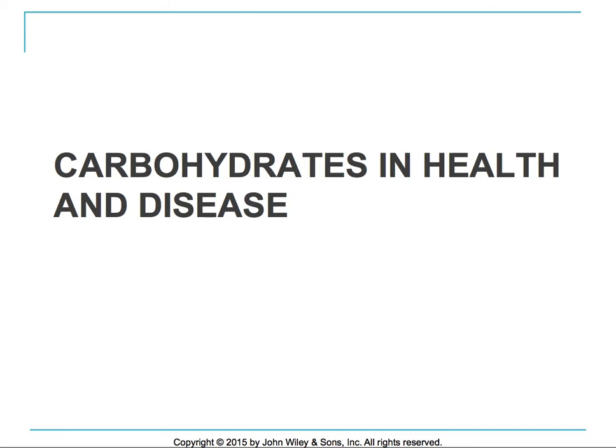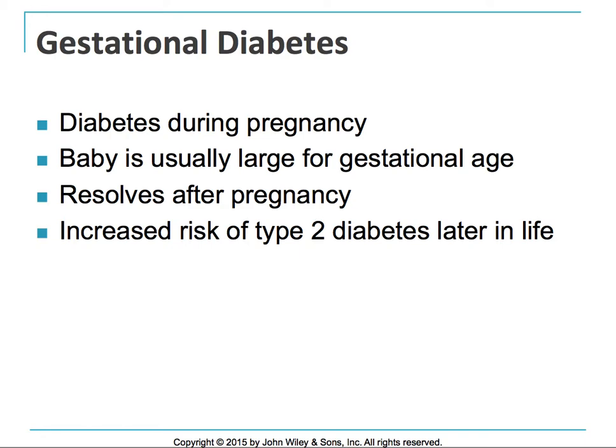I'm going to touch on a couple more things for carbohydrates in health and disease. We talked about type 1 and type 2 diabetes and also prediabetes, but I'm not sure if we touched on gestational diabetes, so I wanted to make sure to mention it here. Gestational diabetes is diabetes during pregnancy, specifically.